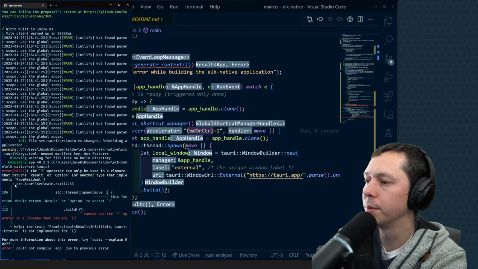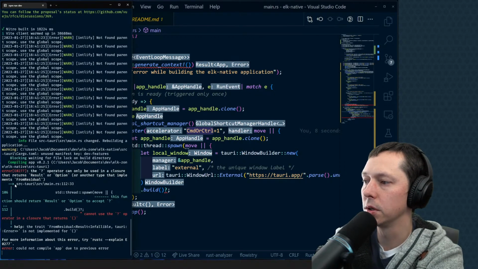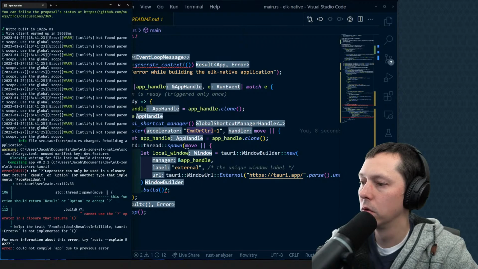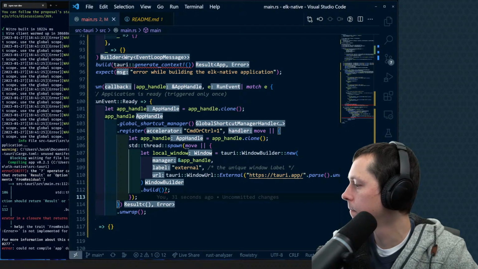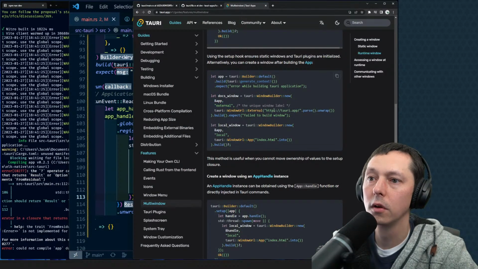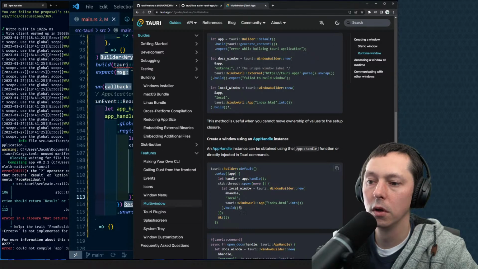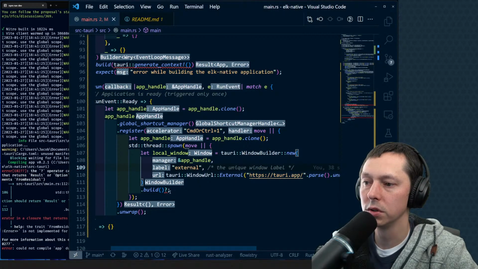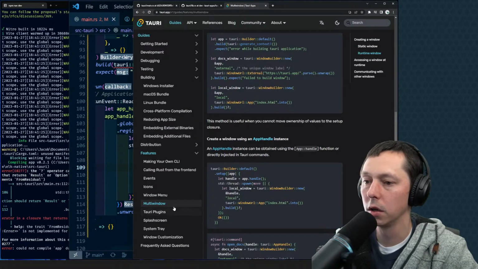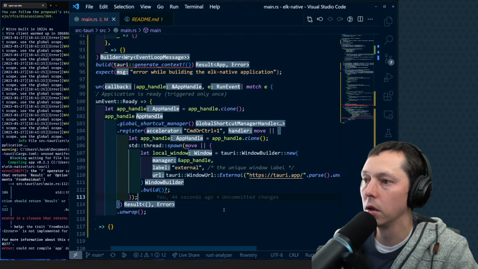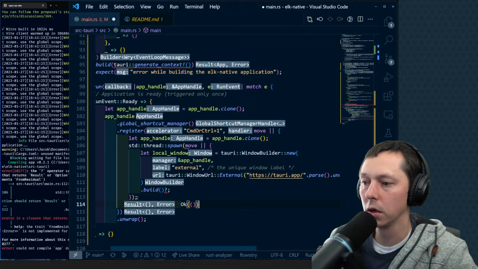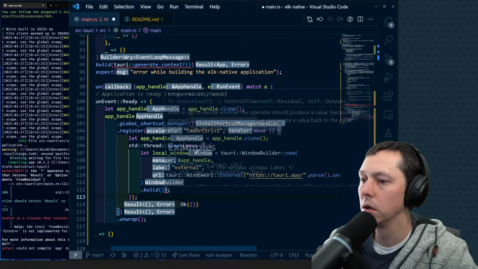So the question mark operator can only be used in a closure that returns result or option. So what they're doing is they're saying build question mark, and then the return of this is basically the okay. So we're saying, hey, we're getting a result back. Like, it's fine.